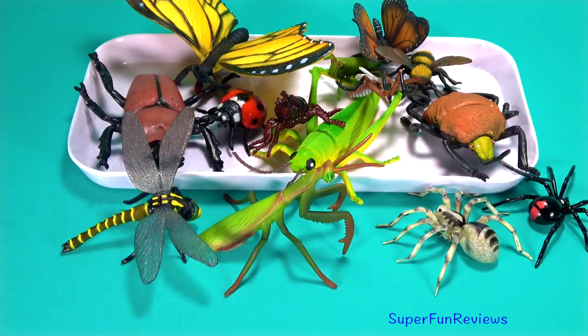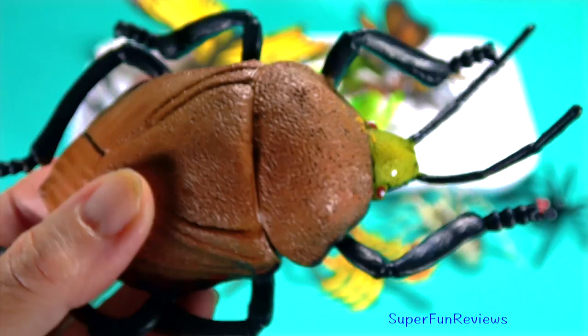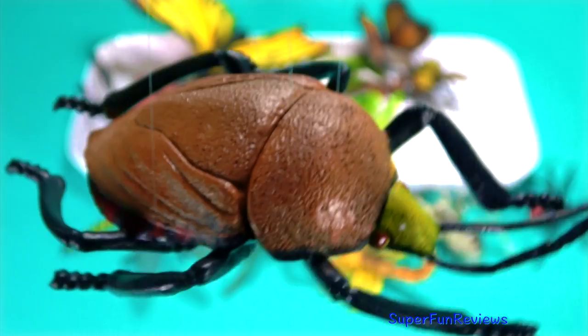The brown palmetto cockroach. They are mainly found in Florida. Cockroaches live in dirty places like sewers and trash cans. They can pick up lots of germs and can spread disease to people. Most cockroaches dislike the light. They come out at night to eat food in your kitchen. If you turn on the light, they will quickly scatter.